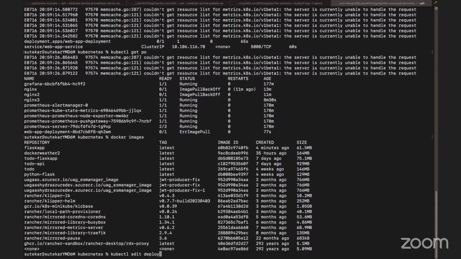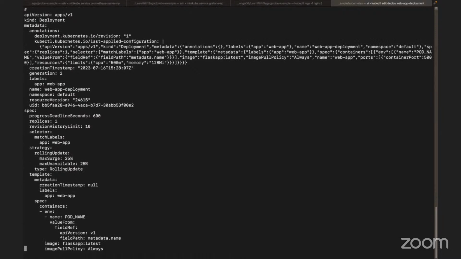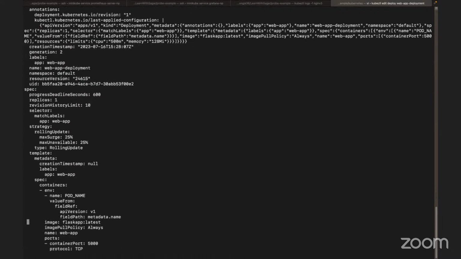kubectl edit deploy. Using kubectl edit deploy, you can edit the deployment directly here. Okay, so just search for the image, and we might be giving a wrong image name here.